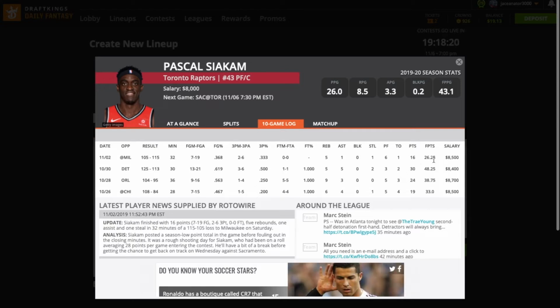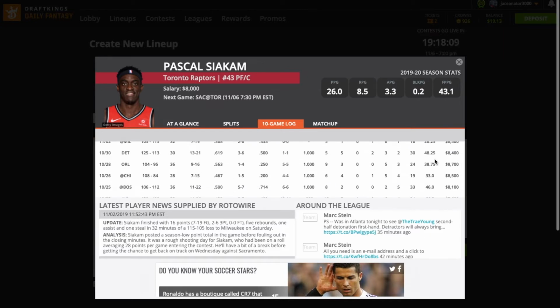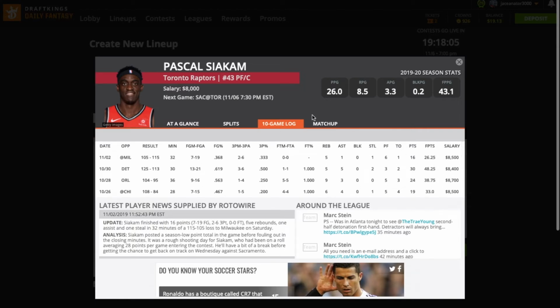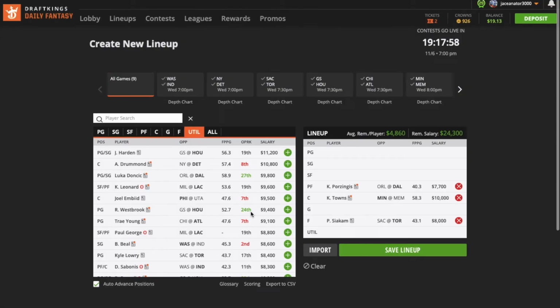and you know that's not going to hold up. This guy usually gets you 30 points in game points. His ceiling is 66, his floor is not 26, that's an outlier. His floor is maybe 38 to 40 points. He can do it, especially versus a Sacramento team in a bounce-back position for the Toronto Raptors and Siakam overall. I do think he's a great play at forward for only 8,000.